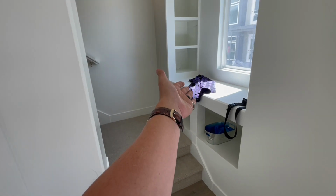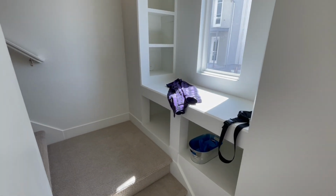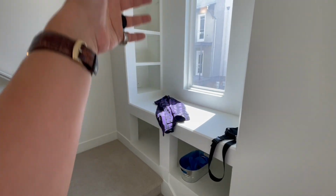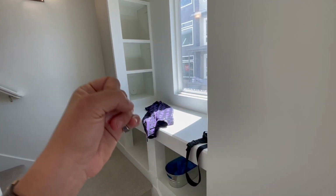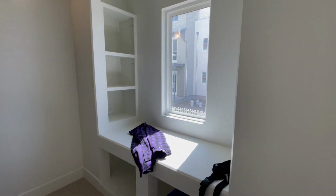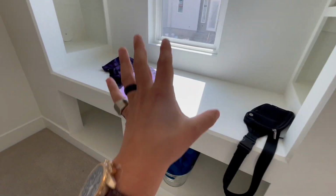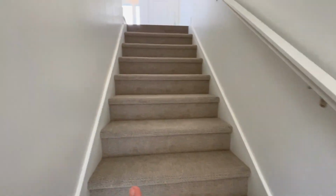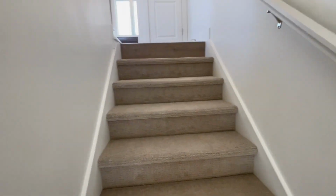Here, I had to take off my shirt, my second layer, because it's getting warm. You have a cutout, obviously, with whatever you want to decorate with, it can be a reading area by all means, or whatever you want to do. So I had to shed some layers because it's getting hot. We're gonna go ahead and make our way to the 2nd floor, which is gonna be the main living space.